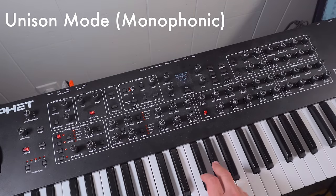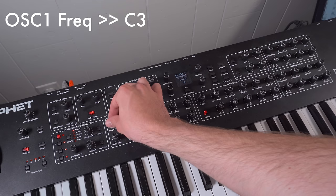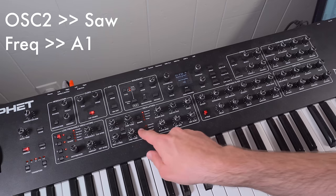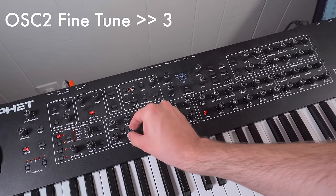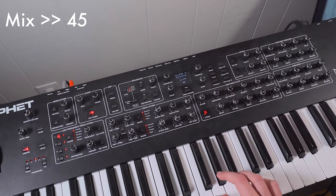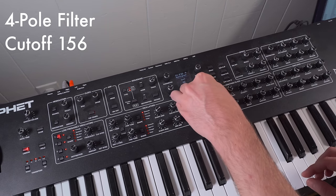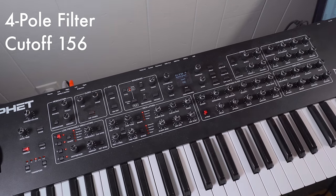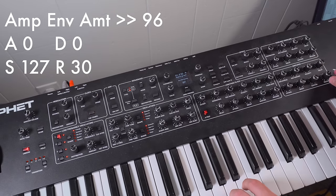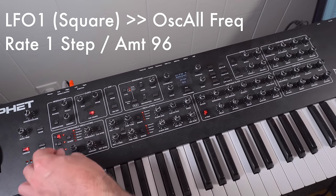Once again, I'm going to use unison mode to give me monophonic control, and I'm going to use the BPM to help tempo sync my LFO. I'll tune the first oscillator up to C3 and give it a little bit of fine-tuning. For the second oscillator, I'm tuning to A1, which is a distance of a major tenth from C3. I'll mix them together and you can hear the harmony. I'm going to use a fairly high cutoff point for the filter, because this is still a fairly bright sound. And I'm going to set up the envelope to be pretty basic, just a little bit of release.